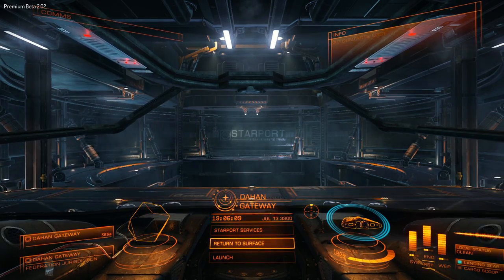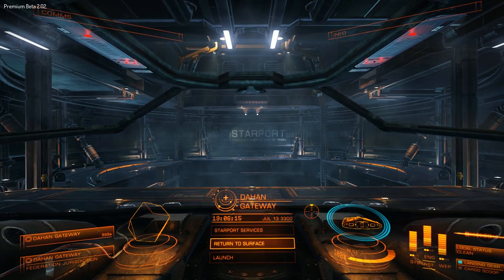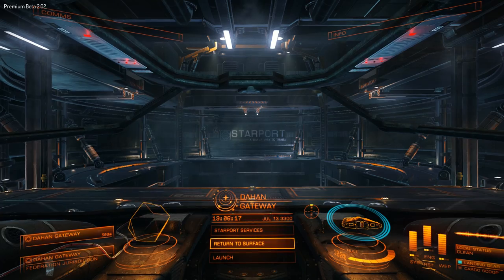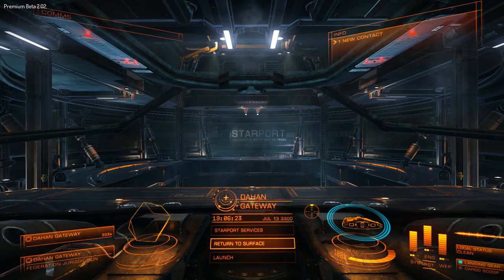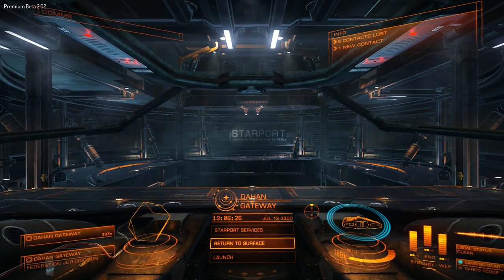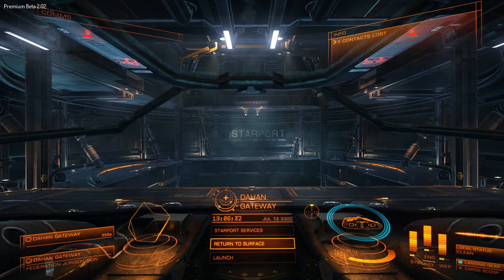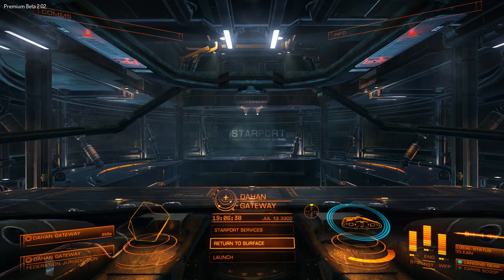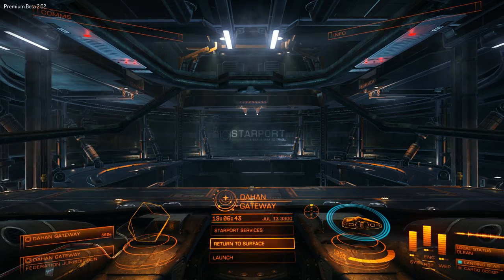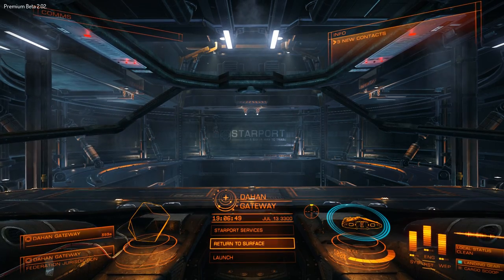There are a couple of things that have been quite annoying while playing. The first is that the throttle doesn't have a detent at zero, which means that when you're trying to dock — especially when you're trying to take off — it can be quite difficult to work out whether your ship is going to be stationary or whether you're going to shoot forwards or backwards. You can take a rough guess at where the throttle should be set, but it's not great. So the first thing I've done is to use the throttle on the stick, which I never use. It's a little wheel that looks very much like the trim buttons on the other two axes, and I've set that using CMS scripting to literally just turn off the throttle on the throttle device. That then allows me, using the mappings that Elite gives, to use a digital input for forwards and backwards.